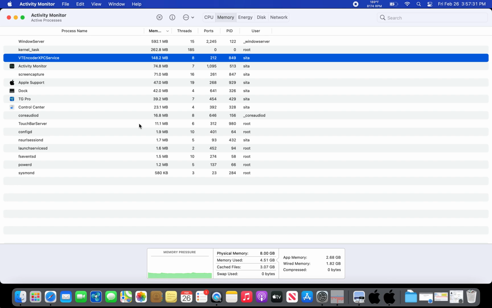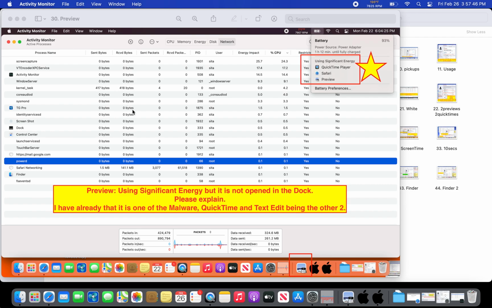Correct. Click on Preview and force quit Preview, because really when you scratch the surface, there's more to it, right? There's no such thing. Well, when you force quit something, it ends all the processes associated with it. Yes, and I've already documented it. Take my word for it for now, because I'm not going to go through all the stuff I've documented. But when I quit a process, it comes right back. Doesn't matter what process, Preview, whatever, it comes right back.